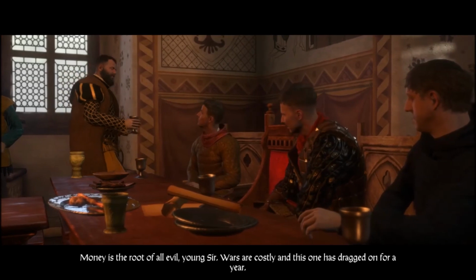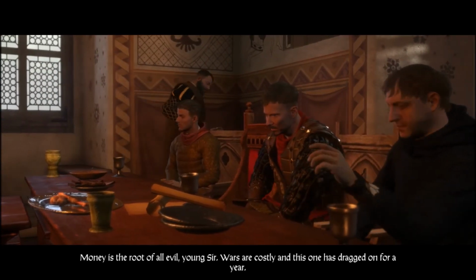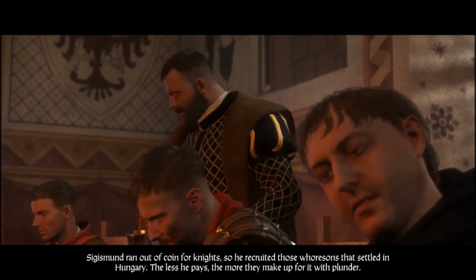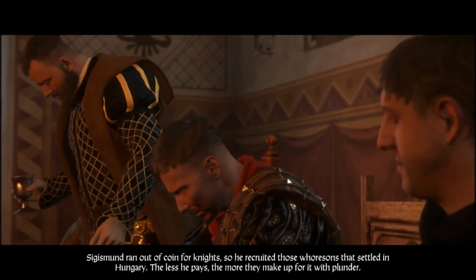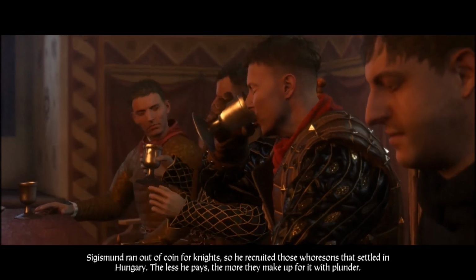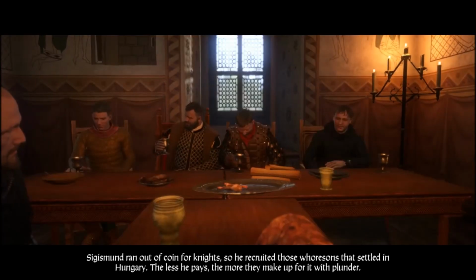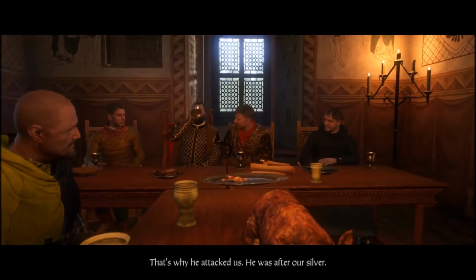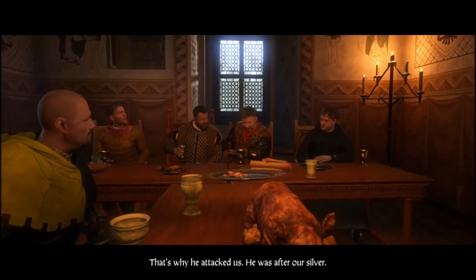Money is the root of all evil, young sir. Wars are costly, and this one has dragged on for a year. Sigismund ran out of coin for knights, so he recruited those whore sons that settled in Hungary. The less he pays, the more they make up for it with plunder. That's why he attacked us. He was after our silver.